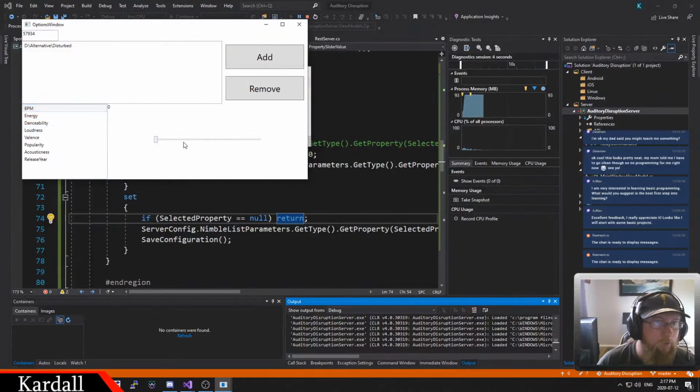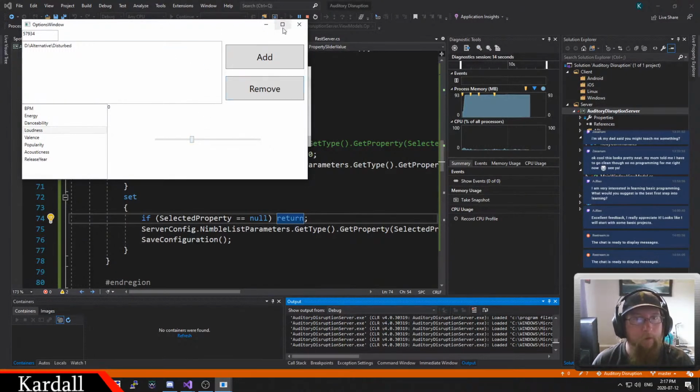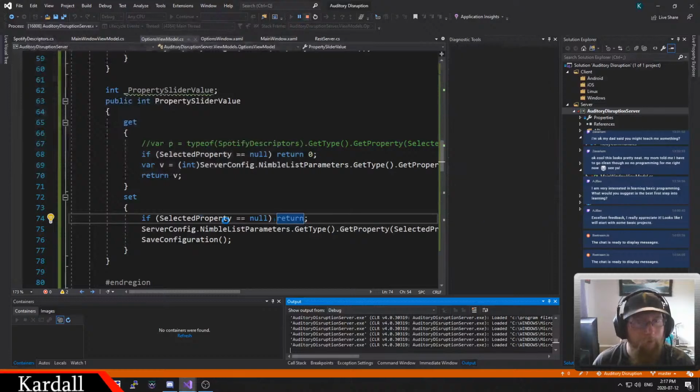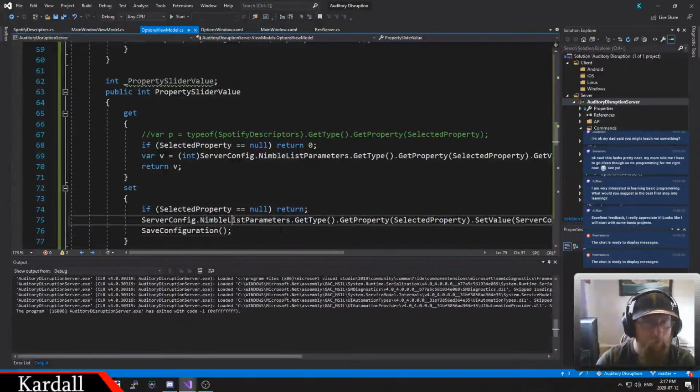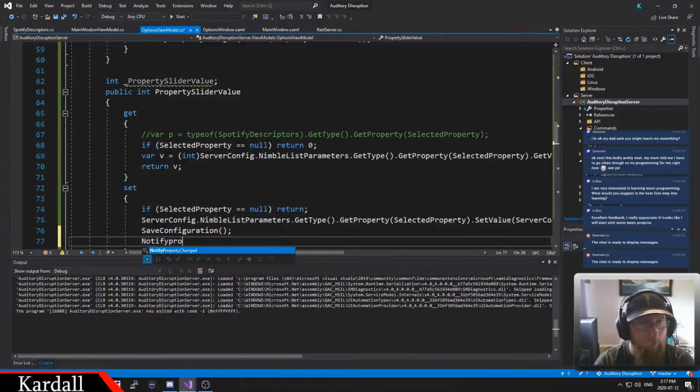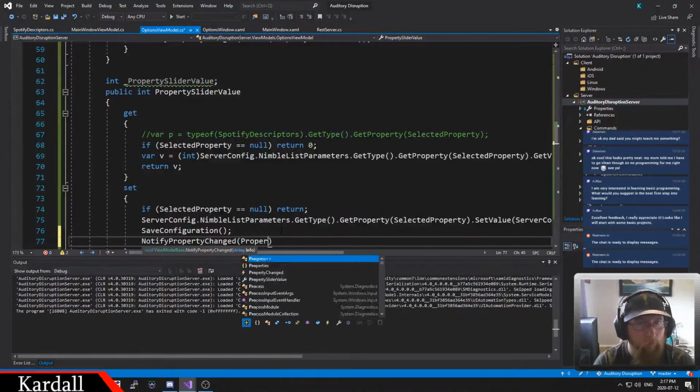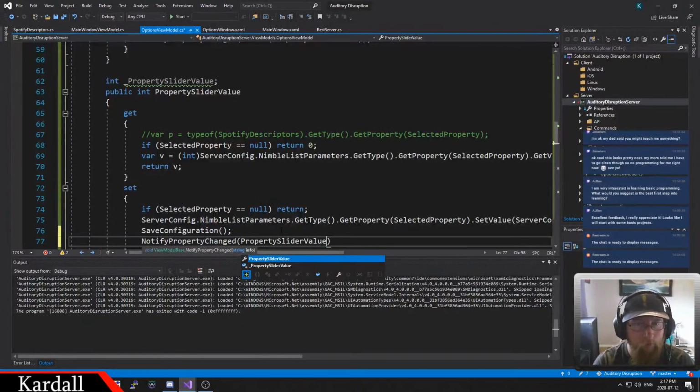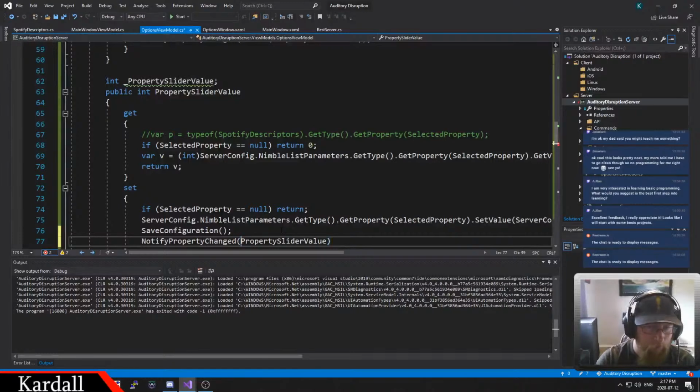So here's this. Okay, so the problem is in here: notify property changed, property slider value. Whoops. Name of.